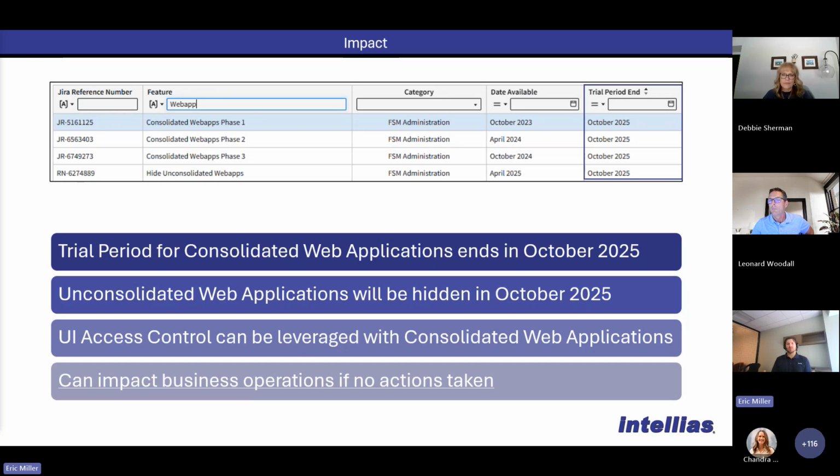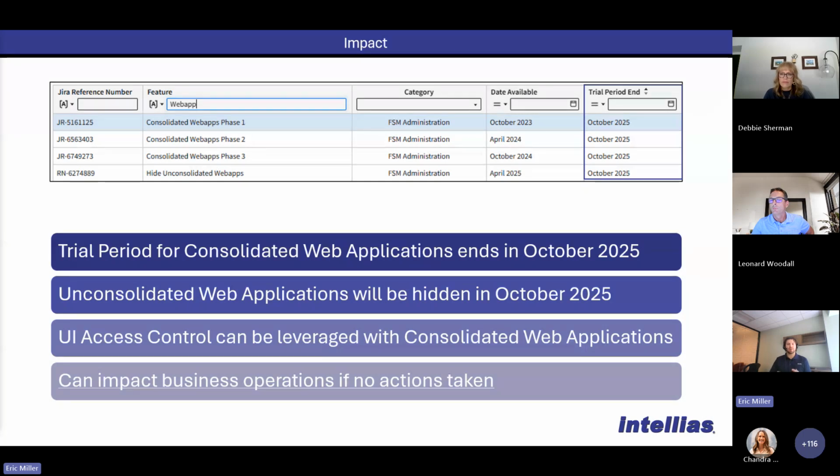So what this means for you is that, if no action is taken, October 20th would be the Monday after the October CU is applied. Users are going to log into the system and be presented with a completely new UI. Because of that, that can impact your business operations. Users may not know where to navigate within the system.